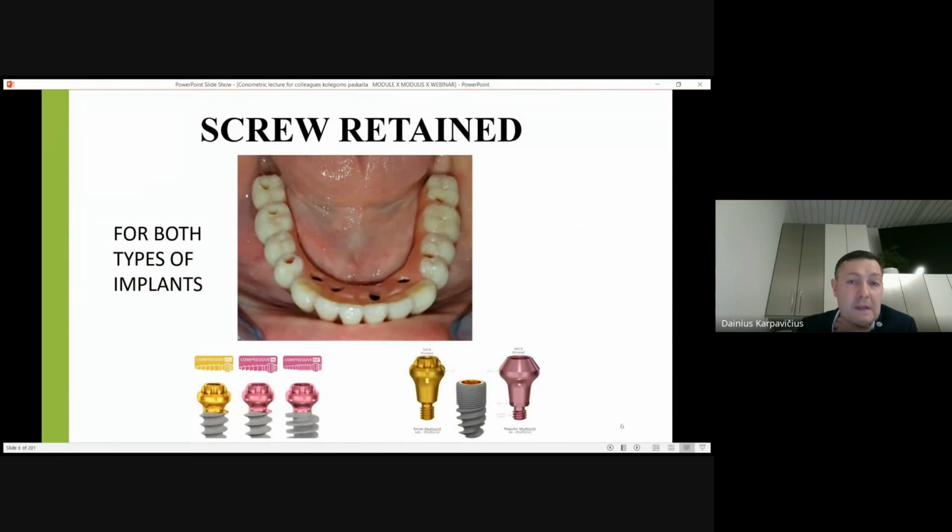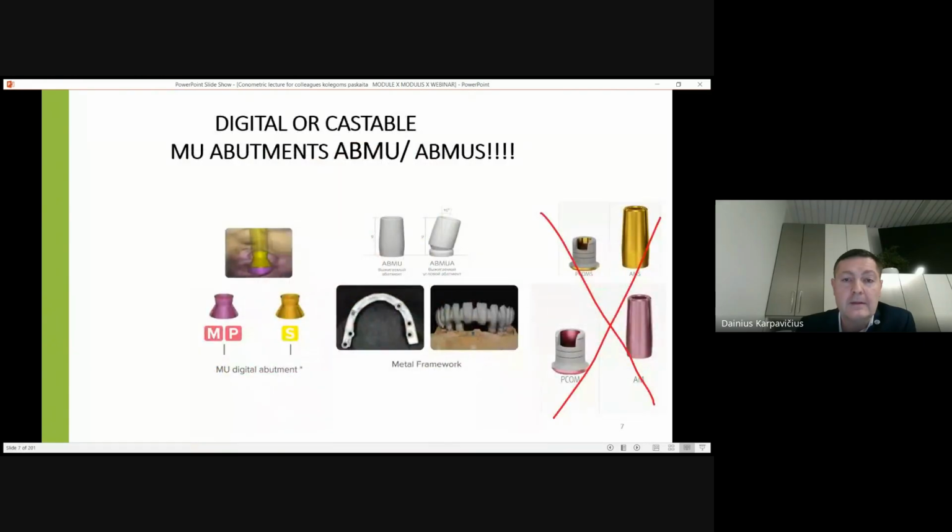Then there is real screw retained, when we don't use any cement additionally. Usually this kind of retention is dedicated to multi-unit solutions. And in this type, for today, we usually use digital parts of multi-units, or sometimes casting parts that are factory made.